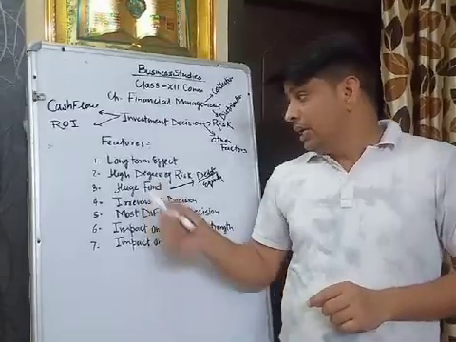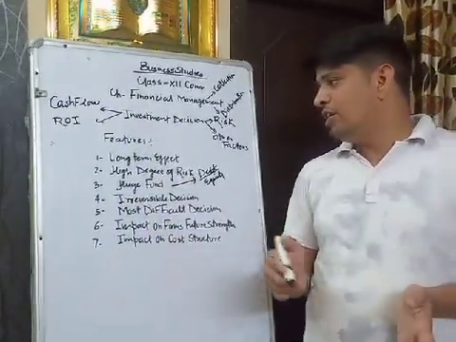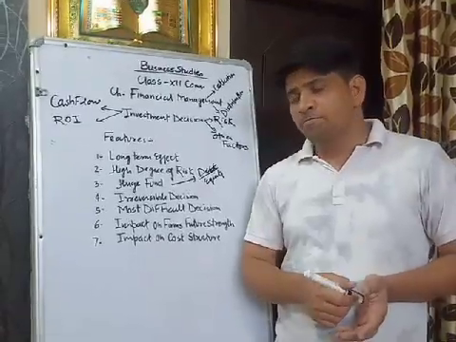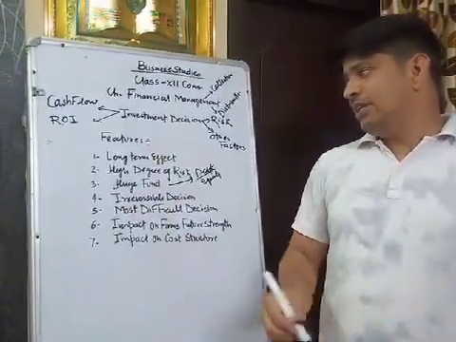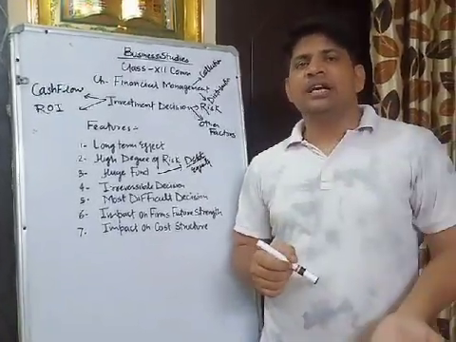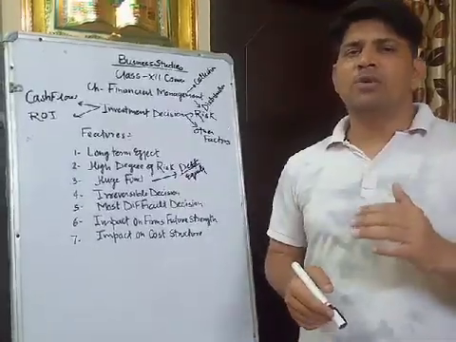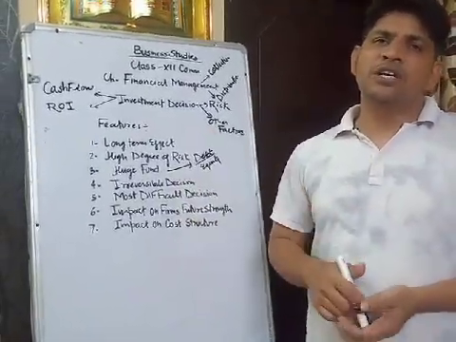That is why it is an important part which can be used by the company to fulfill all types of financial requirements. The next one is irreversible decision. Investment decision is an irreversible decision because once the decision is made, it is quite impossible for the businessman to make changes in that particular investment decision.